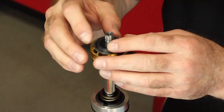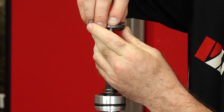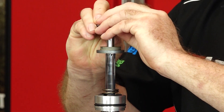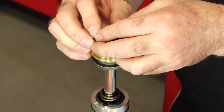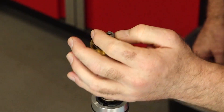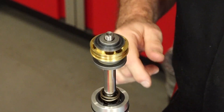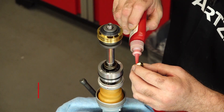Carefully take our piston and shim stack off completely — compression side — then go back on and put on our two spacers. Now reinstall the shim stack, piston, rebound, and base. That's what we want — we're not going to run out of thread and we can torque it appropriately. This is a new shaft I'm using. If you were reusing yours, it had already been filed down all the way around, so you'd definitely want to use red Loctite. The kit comes with red Loctite, but I've got plenty around.